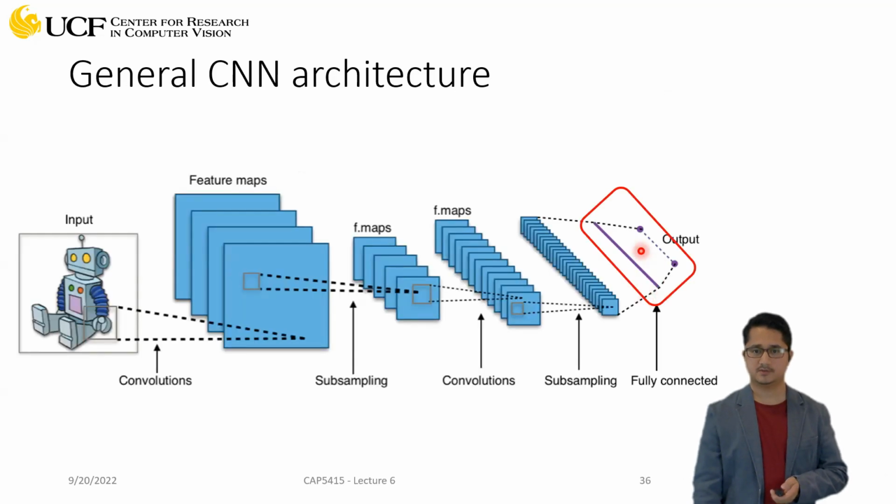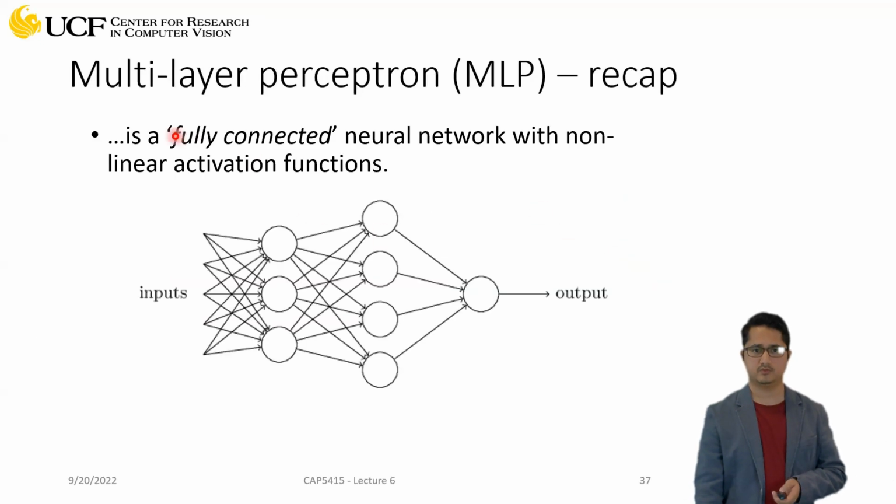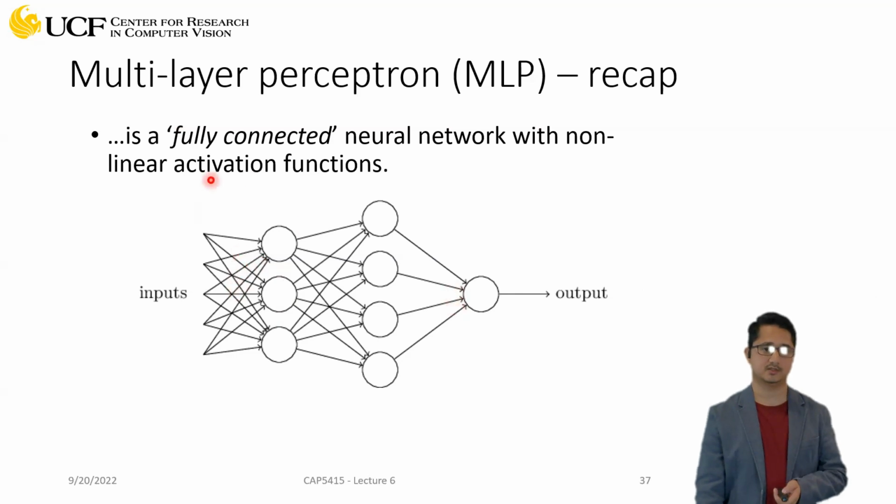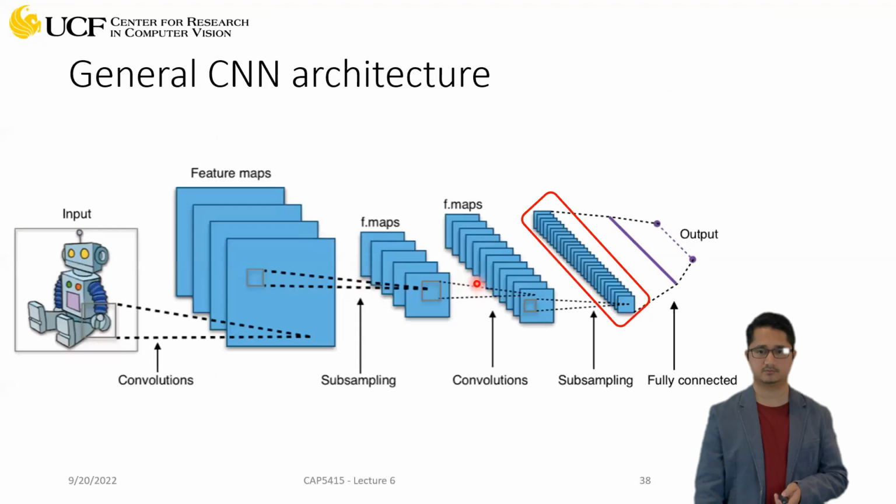Okay, so this final layer, as I said earlier, is a simple, fully connected layer, which is a multi-layer perceptron, and we just discussed this in the previous lecture. So the extracted features from the image are treated as input to this MLP, and then we make predictions about, let's say in image classification, what object is present in this set of features. Okay, these are also called feed-forward neural networks.